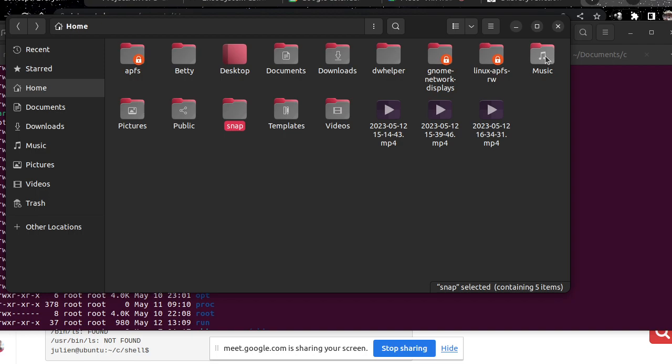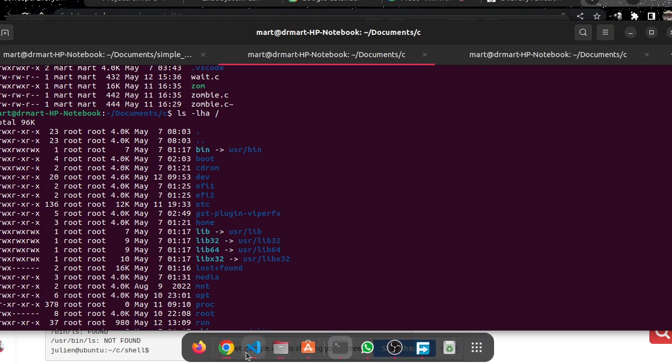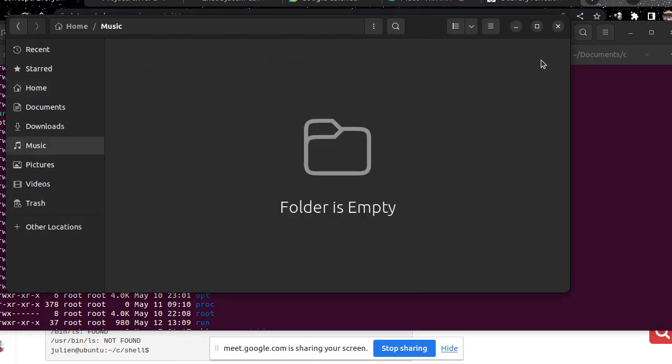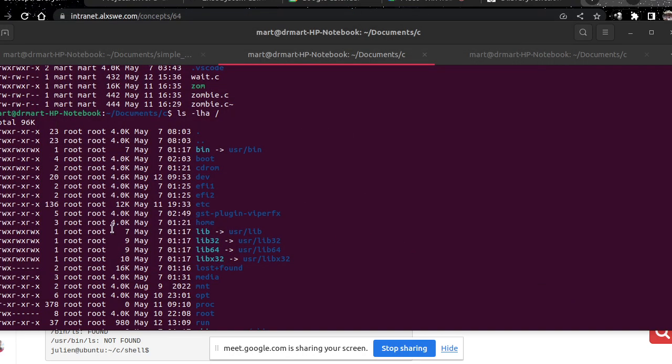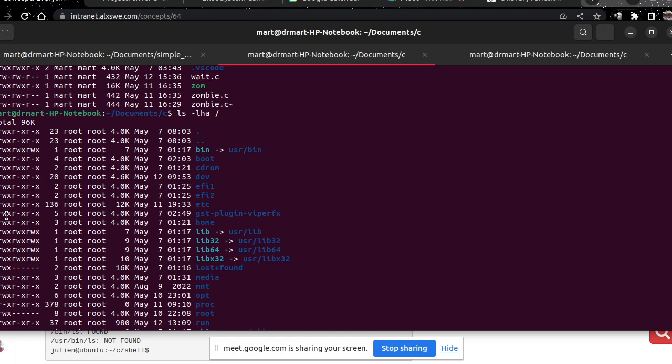Do you understand? So okay, I think that's not the right word to use. When you double click on a file, you open the file, but when you double click on an executable, you run the executable. For directories, they have the execute permission. If you set the execute permission, then you can cd into the directory, you can open the directory. That is what this execute bit does for directories.